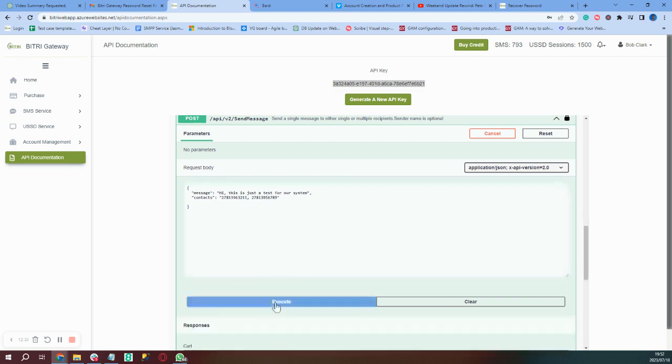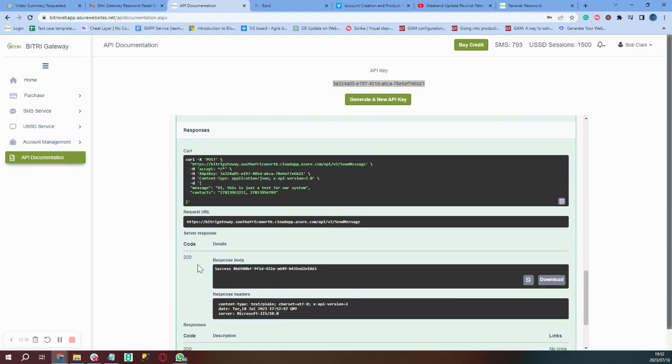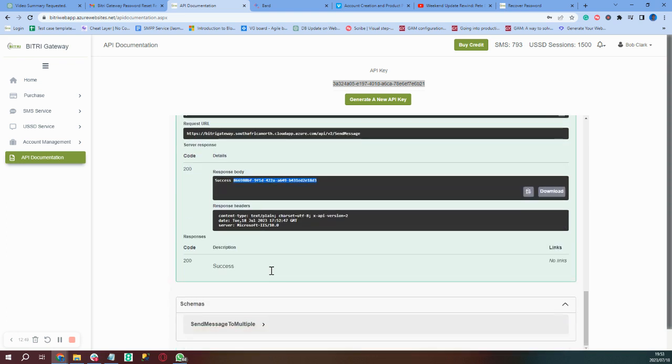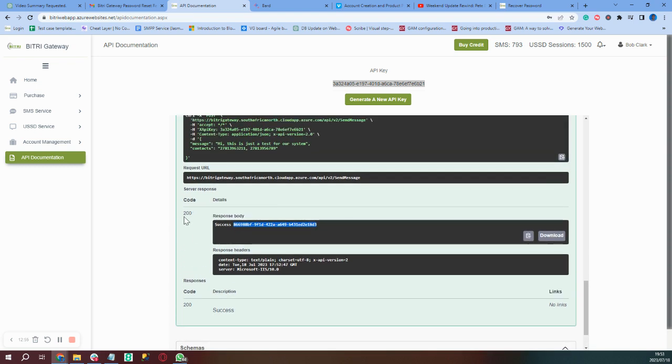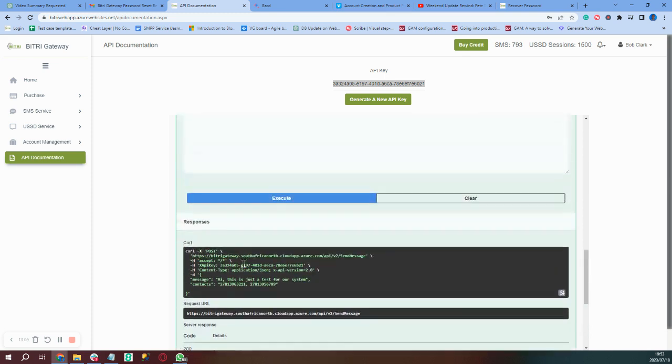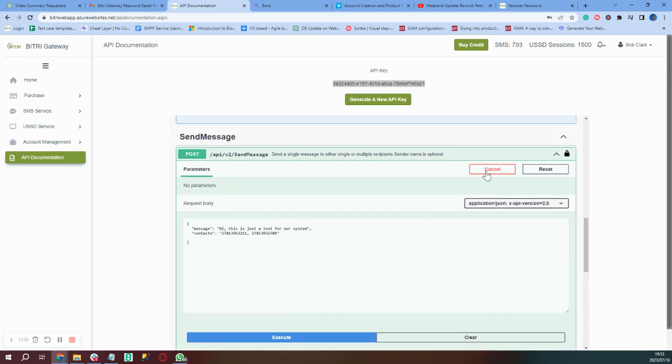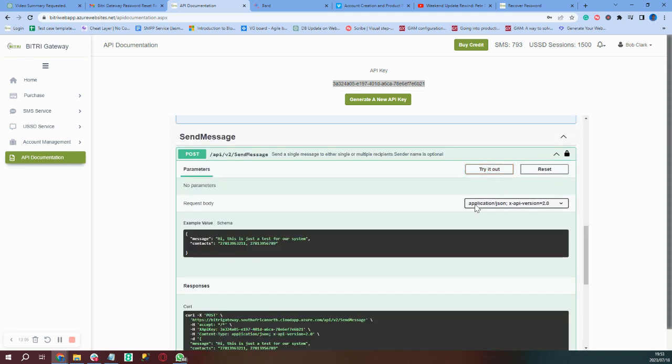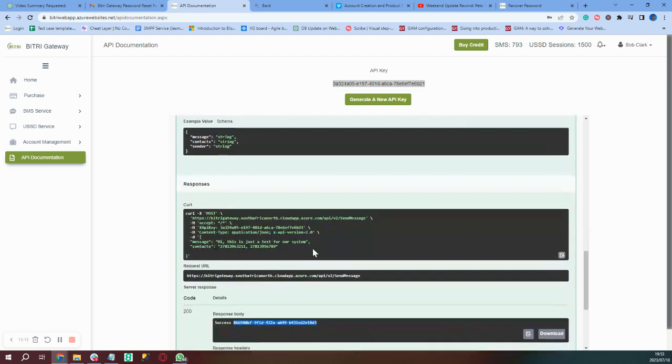So when we go back, we test it and we execute, and you would see it says success, and here is the message. So this is the ID that's being traced back all the way into the queue. If we were to be very critical behind the scenes as developers trying to check it down the line, for the main system, of course, not a third party. And this is what we know is going around. But what's important is you look at the code here, and it's 200, and it has gone through. And so as a developer, you will know how to play around with this. You will easily understand the codes that are there, and you can manipulate things fairly easily.